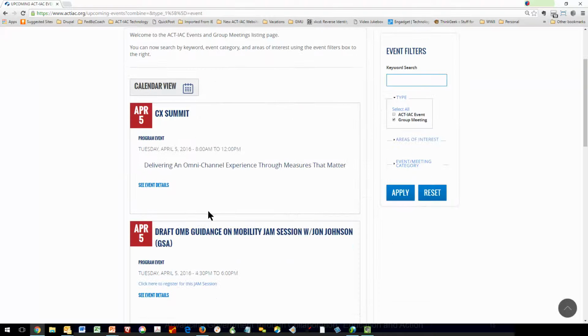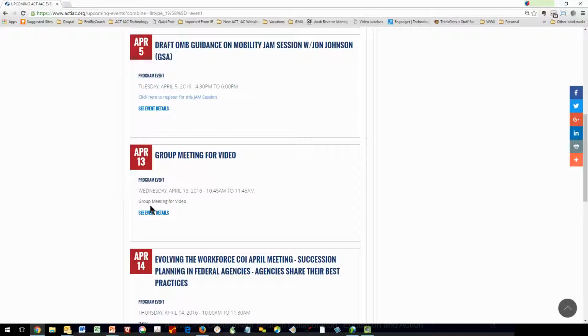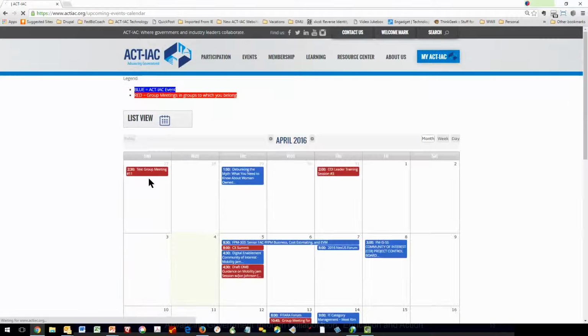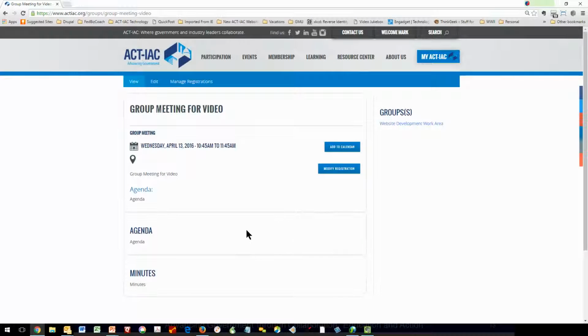There you go, to the CX Summit, now it's on the 13th, and there's our meeting right there. If I want to see more about it, click on the details, and I go in and register. Likewise, I click on the calendar and get the calendar here. Of course, to register for any of these, I can simply click on the calendar item, and I can get my meeting information.